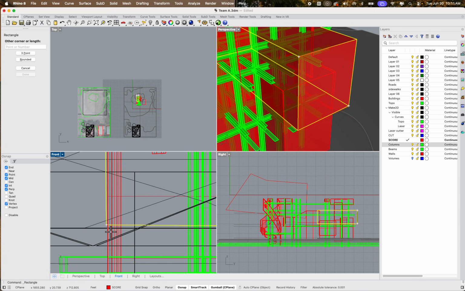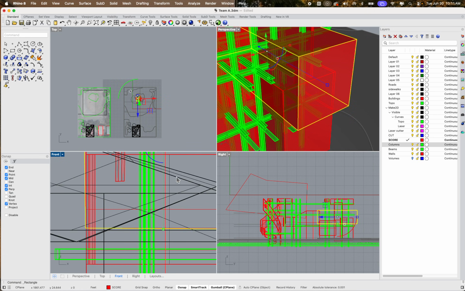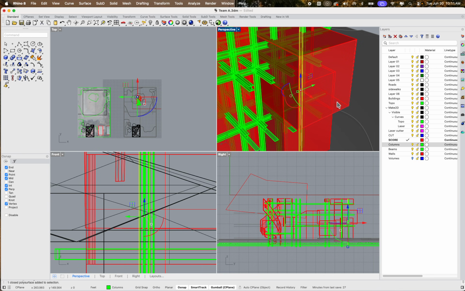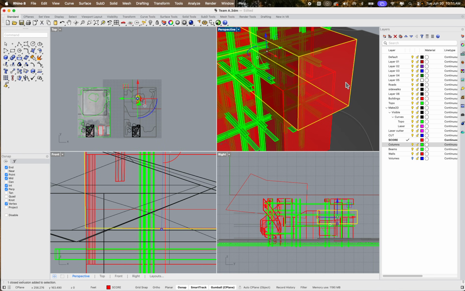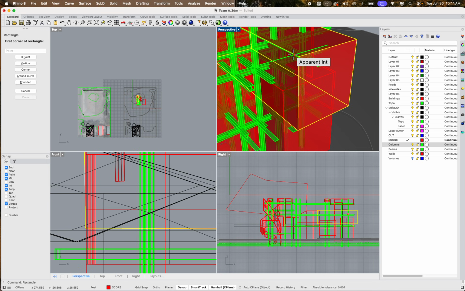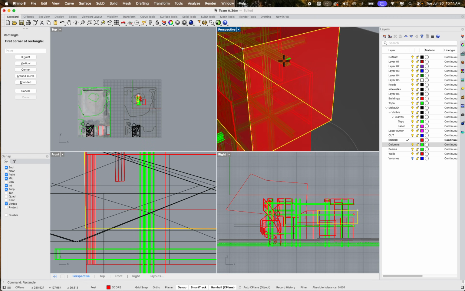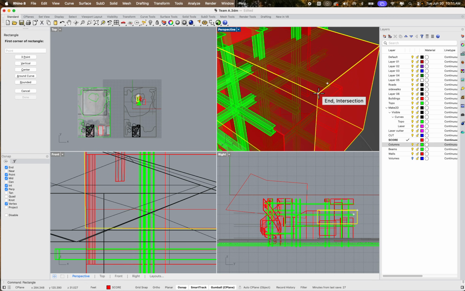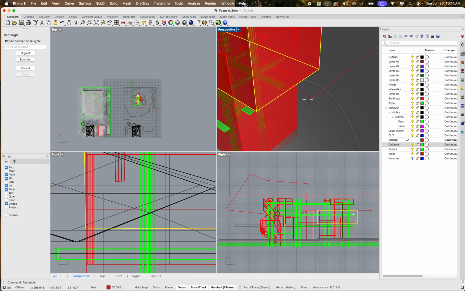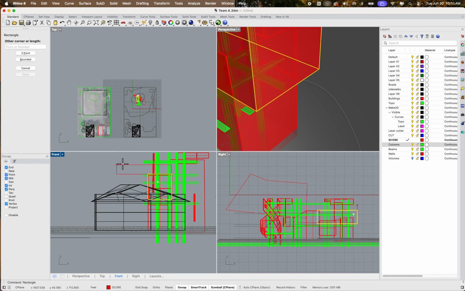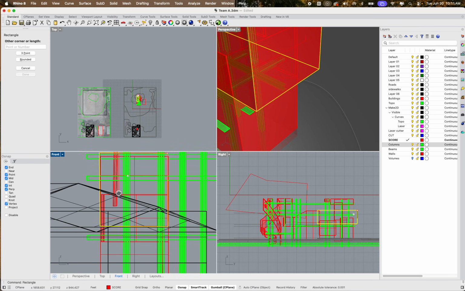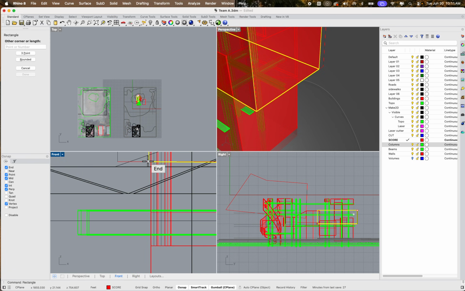Make sure you're on the right one, of course. Nice. Did I hit the same point twice? Gosh dang it. It's okay. I'll take that one. Oh, I'm backwards. That's why. Cool. There we go.